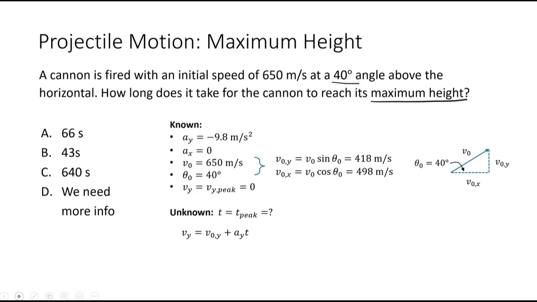And so when I look at those equations, I see that we have one that looks like Vy is equal to V naught y plus AYT, and we know Vy, that's going to be the velocity at the peak, so in other words, the velocity at time t, which is t peak, and we know that Vy is equal to 0. We already found V naught y here, and we know AY is equal to minus g. So we can just go ahead and plug in that information. I've done that here, and then all we have to do is rearrange and solve for t at the peak, which when I did that, I ended up getting 43 seconds, and so I would go ahead and pick answer B here.